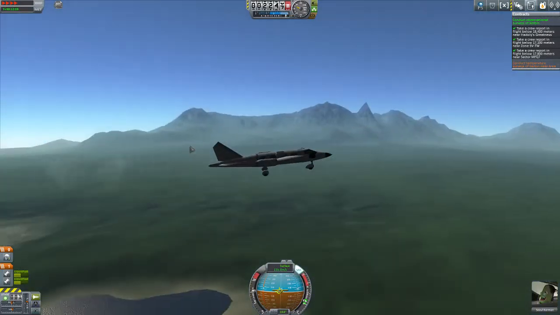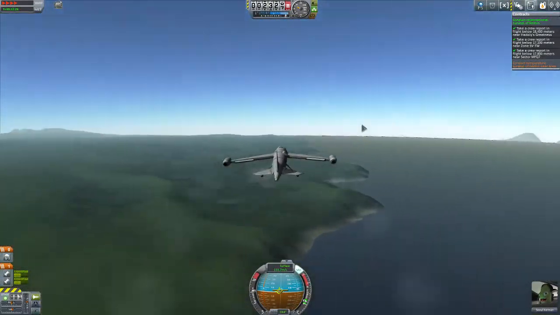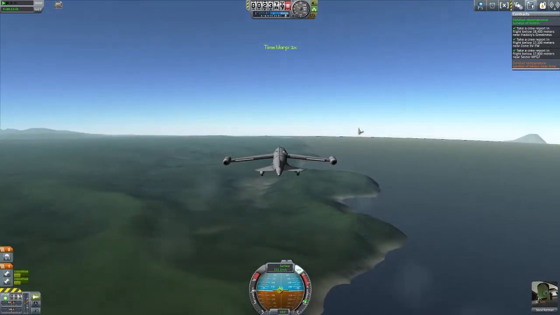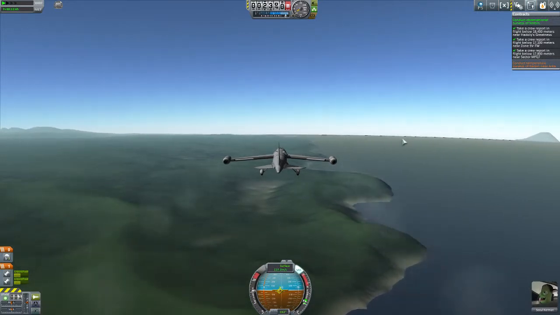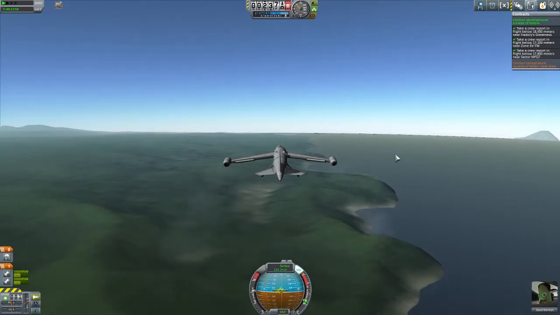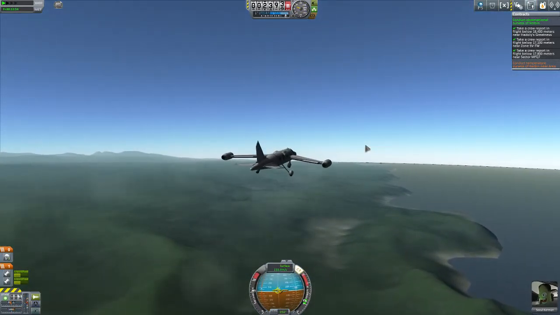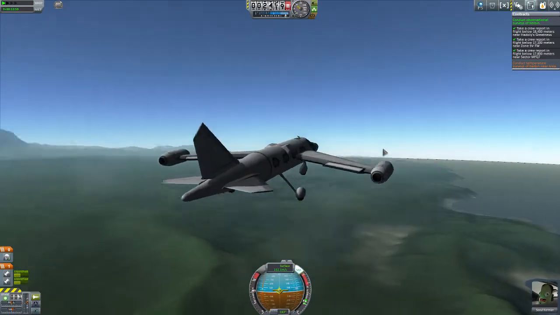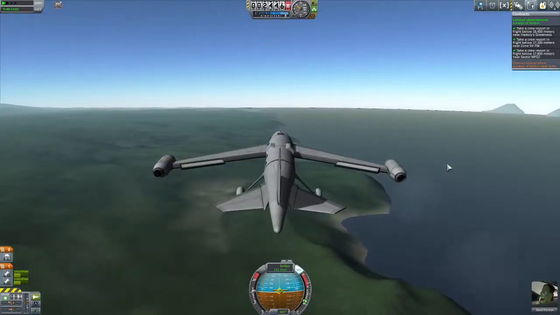Kerbal Space Program can be a pretty nice looking game. I mean, it has a little bit of these bugs over here, but the horizon looks pretty nice, I think. Maybe a little bit aliased. But space looks really nice, especially if you have something like Planet Shine on, which I do. It's kind of serene, a little bit serene.